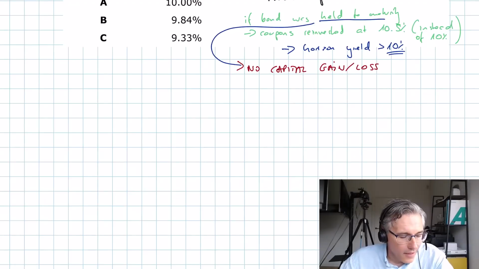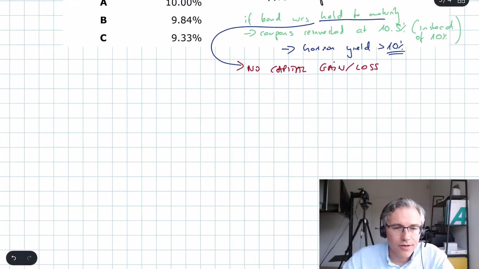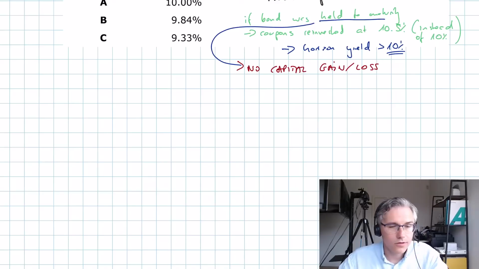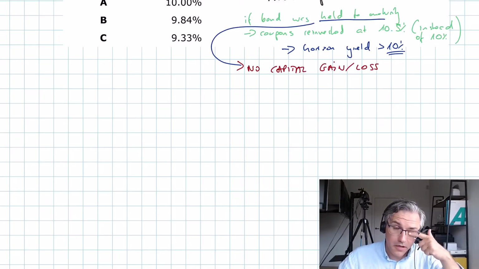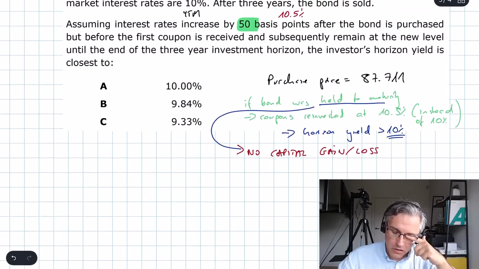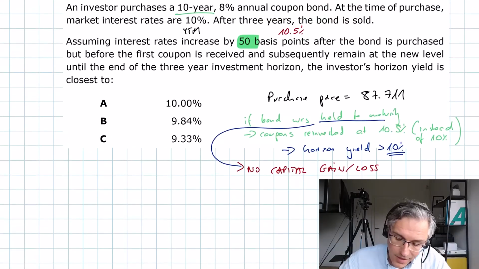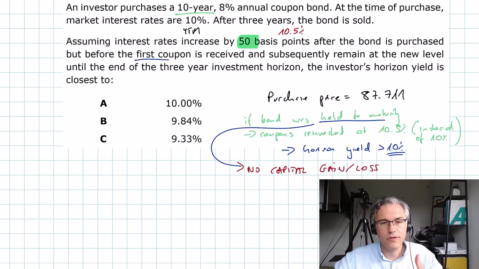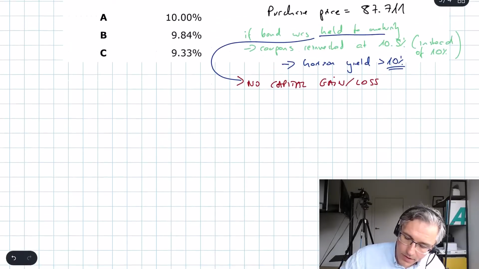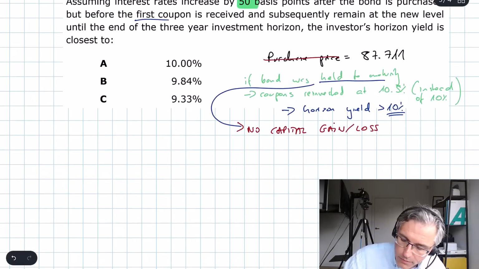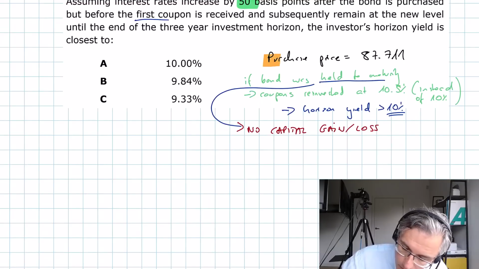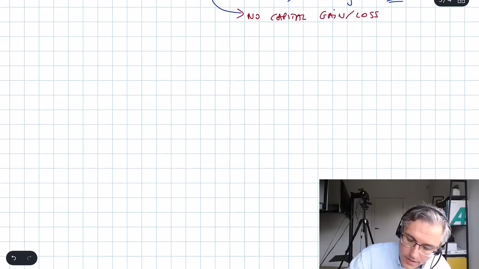Okay. Now, that aside, the bond was indeed sold when interest rates were higher, and of course we assumed that those interest rates went higher instantaneously before the first coupon was received, so we already had an opportunity to reinvest the first coupon at that higher rate. Let's take it step by step, just like before. We started with the purchase, didn't want to cross that one out. We started with a purchase price. Now let's compute the selling price.